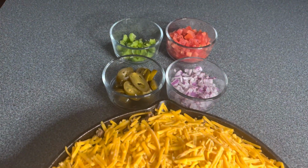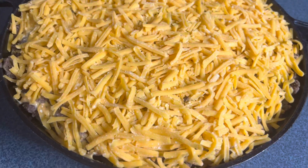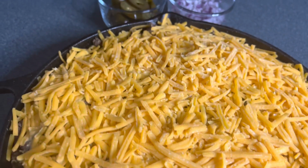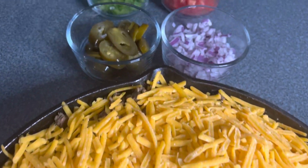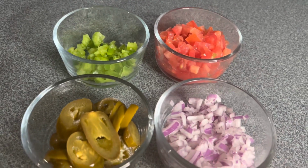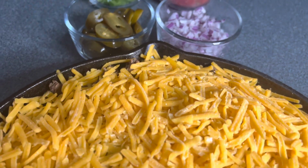Okay guys, we're back. So this is the recipe. This, pardon me, this is the dish. And it's ready to go in the oven. So we're gonna put it in the oven, bake it at 350 for about 15 minutes or until the cheese melts. Now, after we take it out, I left my jalapeno peppers out.